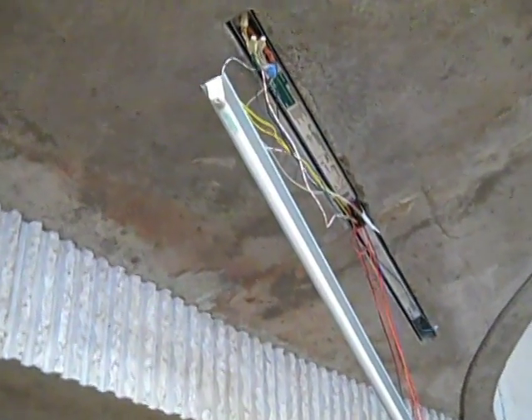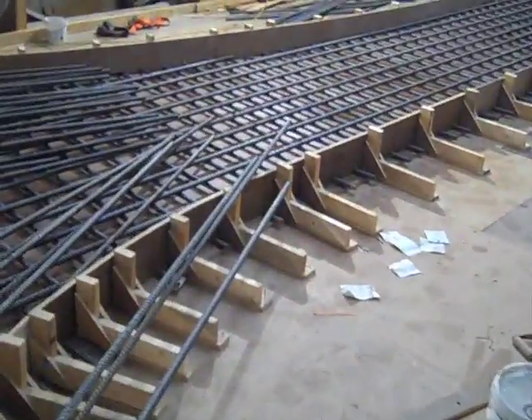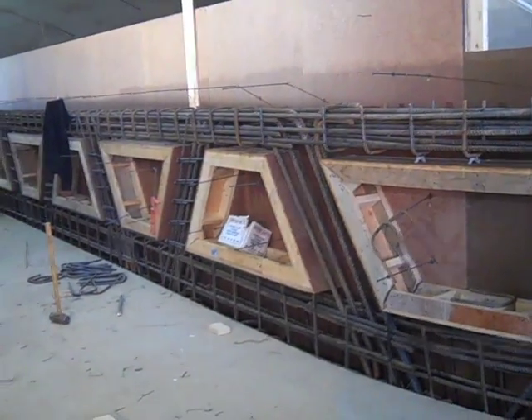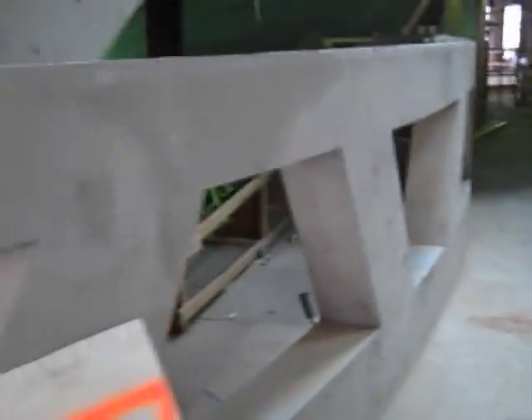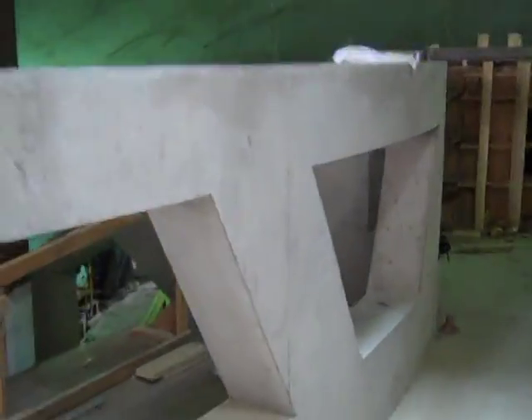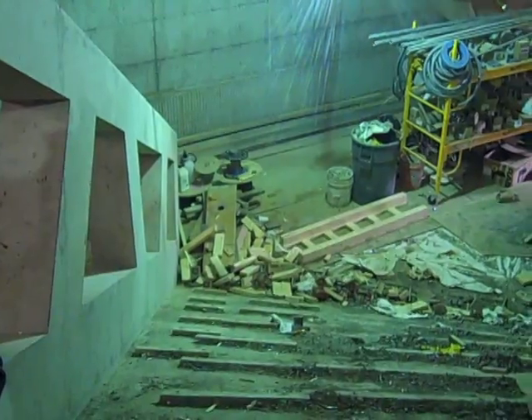Now that the dome concrete is pretty much completed, the bridge through the dome can be formed and cast. First, the floor of the bridge is formed and reinforced. Then the complex structural truss-like side rails are formed and reinforced. A mock-up of the rail has been made to ensure the final result will be acceptable to all. Here we see the actual bridge rails — one side finished, and the other side with the concrete cast but the forms not yet stripped. The third leg of the bridge, actually a stair leading down to the basement level, is also cast. Its structural piece is cast first, acting like an angled column from the basement up to the bridge, and the actual treads come next. One can see the attention to detail and craft needed to form these curved treads — the formwork itself is like a work of art.